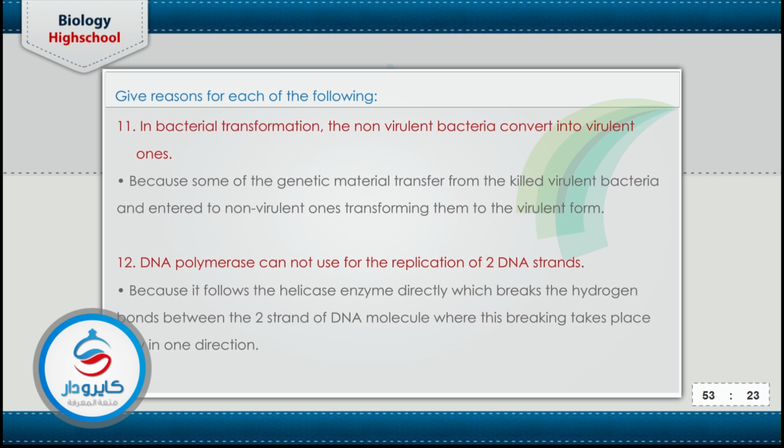So the DNA ligase can join the pieces to form the other strand, but the DNA polymerase runs in one direction from 5' to 3' end, following the helicase enzyme. But the DNA ligase enzyme runs in the opposite direction of helicase and DNA polymerase, but from 5' to 3' ends. The next question.